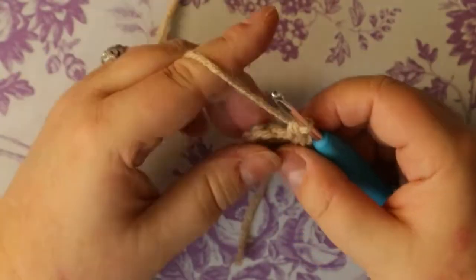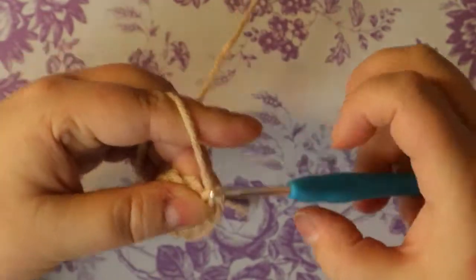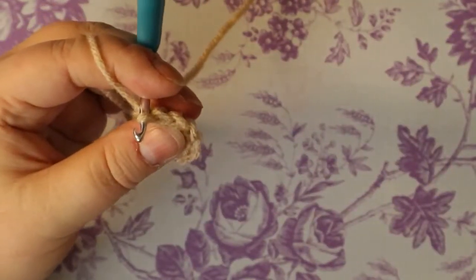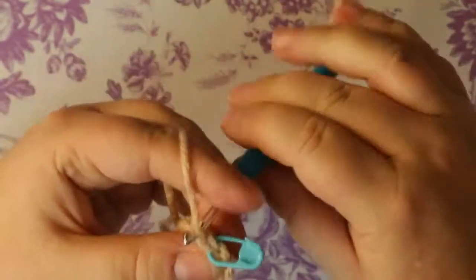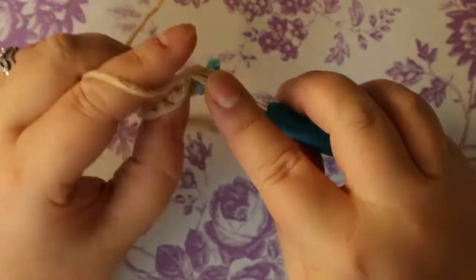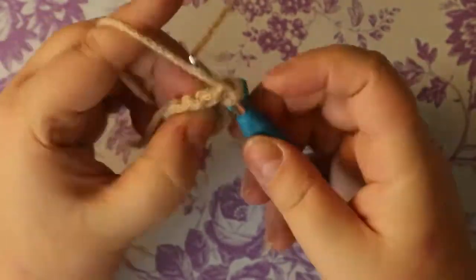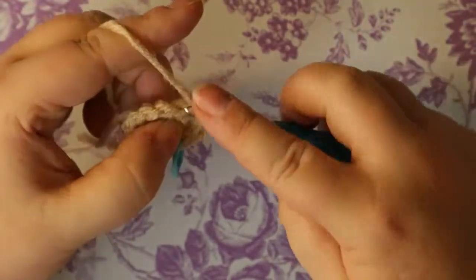Your next round is going to be 1 single crochet and an increase, and this will bring it up to 18 stitches. I'll use my marker for this. I can just count to 18. I'm not setting a very good example. So that's number 1 with your marker, and then your next stitch gets the increase of 2 single crochets in the same space. And repeat.